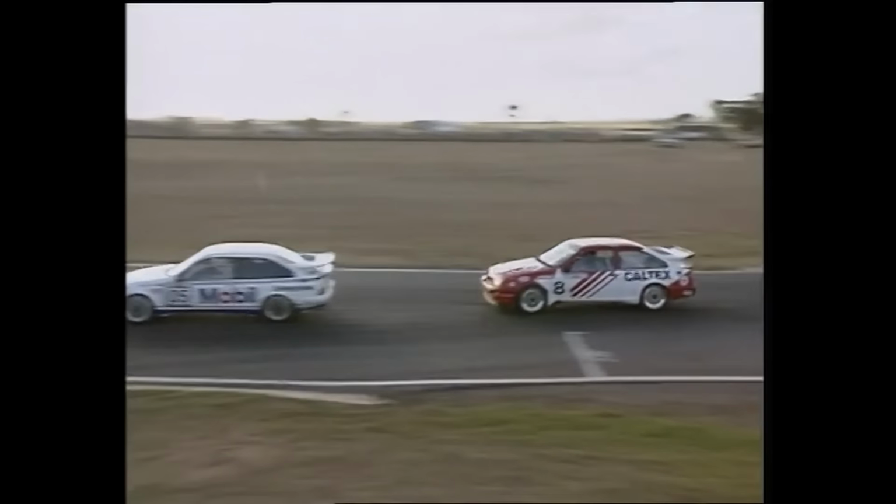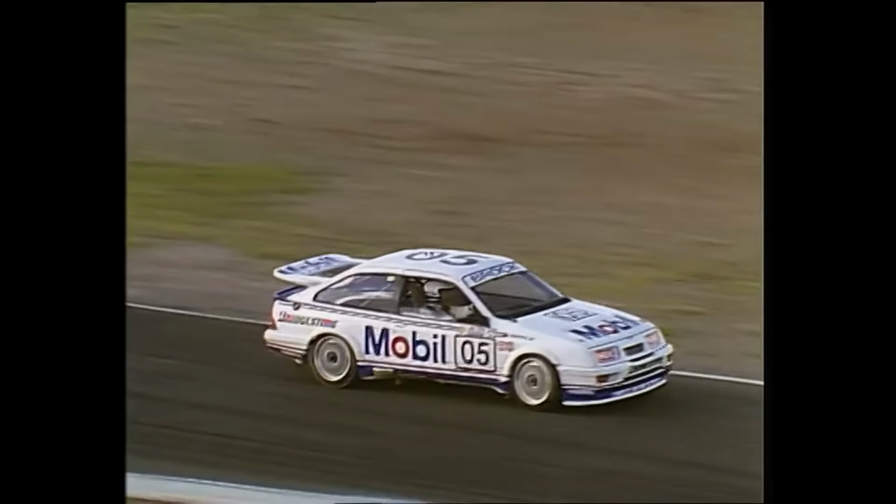And Peter Brock's playing it exactly by the book. He's placing his car exactly where he should. The passing car must do it on the outside, inside where possible if given the opportunity, and I don't see any reason why Peter will be asleep at the wheel knowing he's got a competitor like Colin Bond trying to get by. No, he's just closing off all the options at the moment, but there's nothing wrong with that. That's what you have to do. It may seem like being unsporting, but it isn't. It's only unsporting when you're being lapped. That's true. You're not in the race at all and you hold people up in an unsporting manner. Well, the whole name of the game is winning, and that's what Peter Brock's tried to do, and Colin Bond at this stage. Lap still on the side of Colin to mount a challenge.